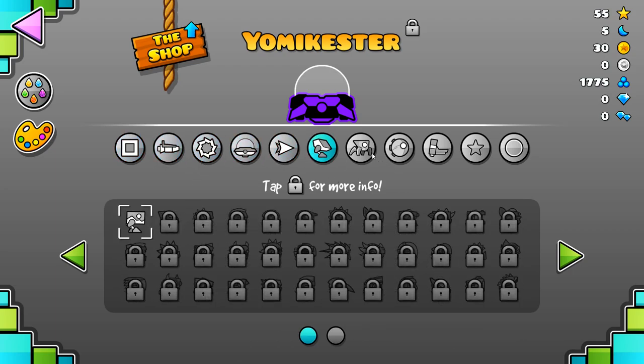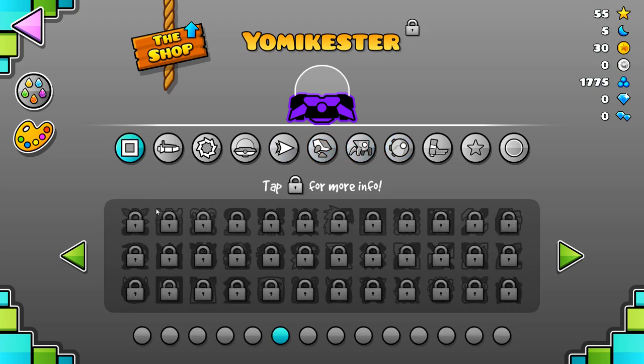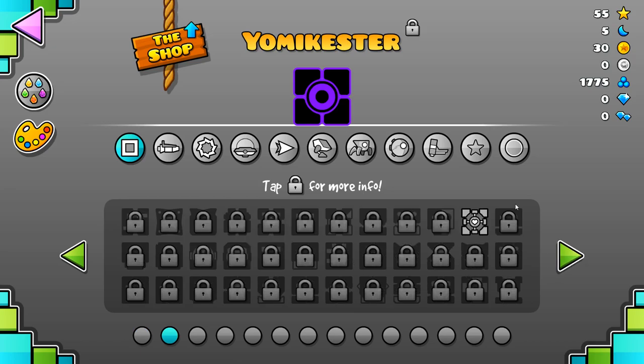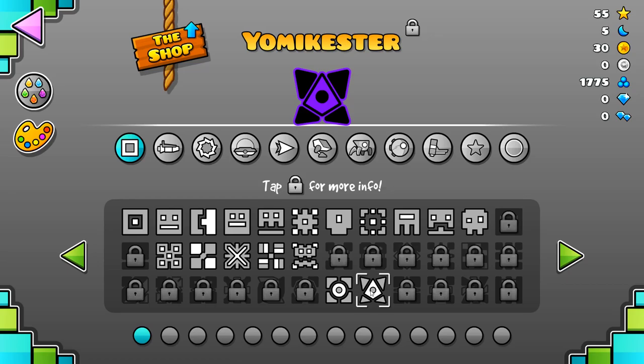We've got some cool stuff. Let's get a different cube going. Honestly, I don't really love this skull one. Not in love with it. This one's kind of cool. Doesn't look as cool with the black though. That's kind of neat. Yeah, that looks stupid. I like this one actually.